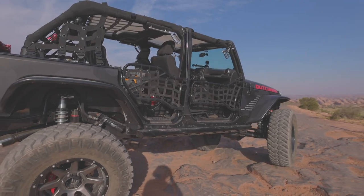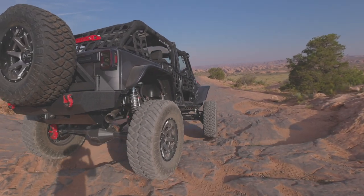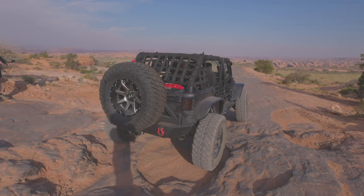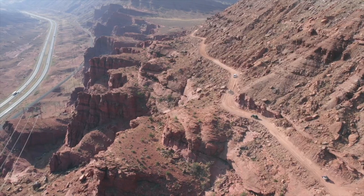But this Jeep build, man, I'll tell you, it has been a completely different experience, and we've enjoyed every bit of it. It's such a different world, and now that we've had a chance to wheel here in Moab, Utah, it is such an adrenaline rush, and the beauty here is crazy. The scenery, you break out your camera and you're filming, doing some hardcore wheeling, and you can't help but want to film the beauty that is surrounding all these awesome trails.